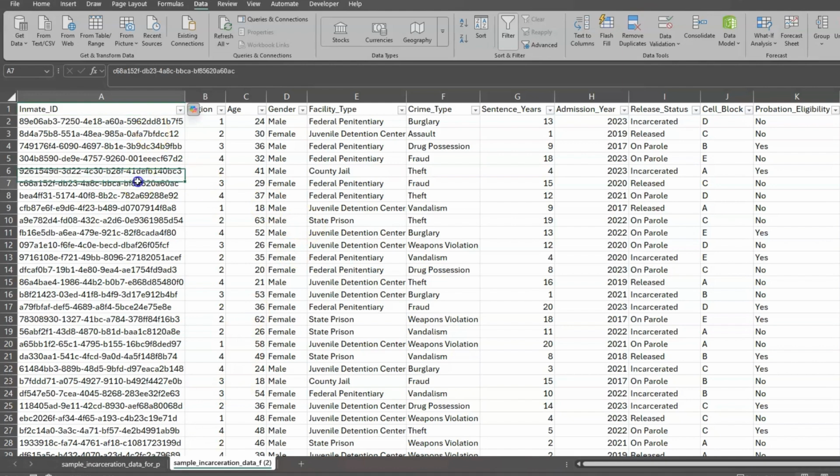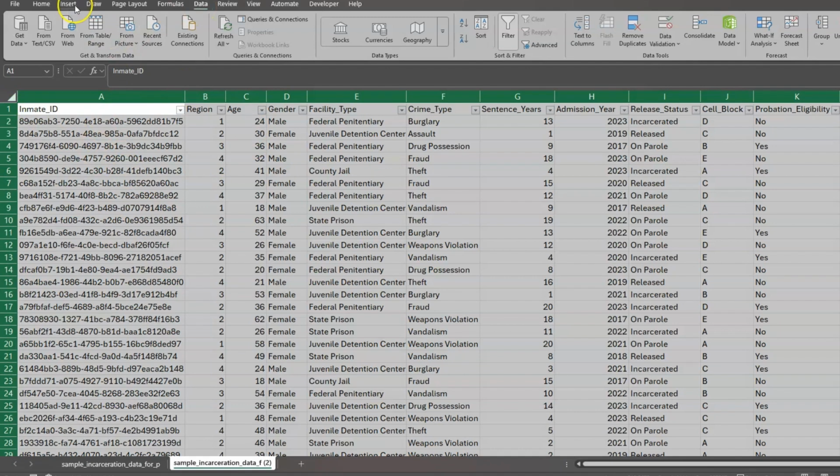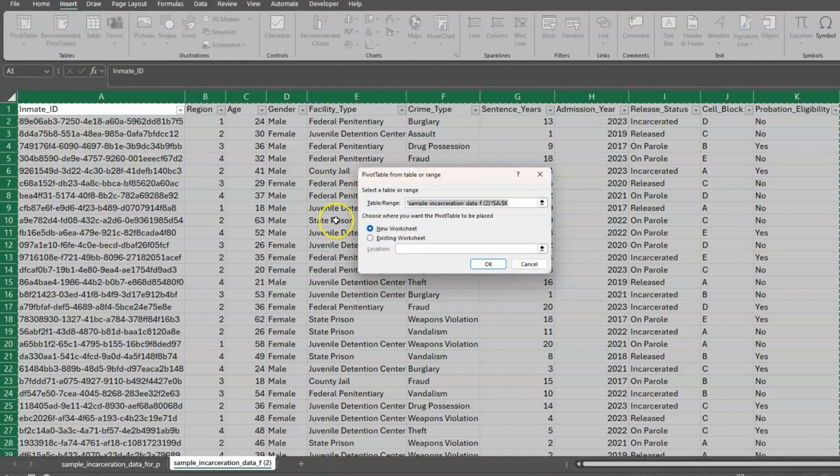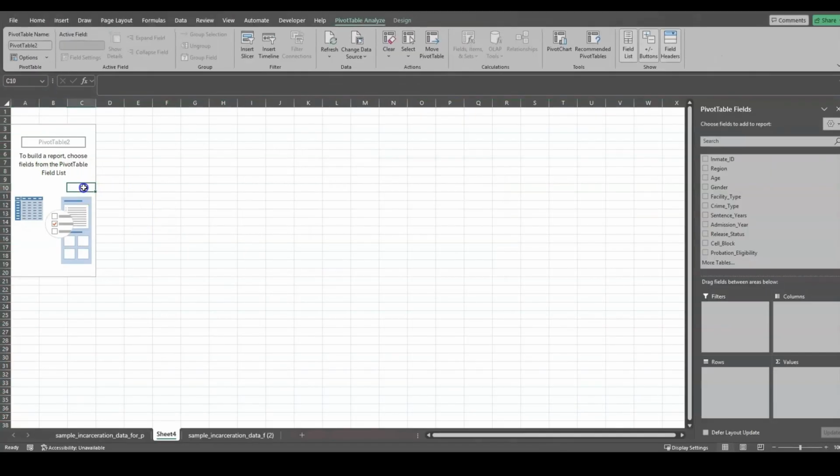So if they want just numbers, what I can do is very easy and simple. This data request is not that hard because I was able to find my data and clean it, which looks pretty much clean. All I had to do was remove duplicates. So now I'm going to highlight this data again. I'm going to go up here to the top Insert tab, choose Pivot Table from Table Range and click OK. Now I can create a pivot table.